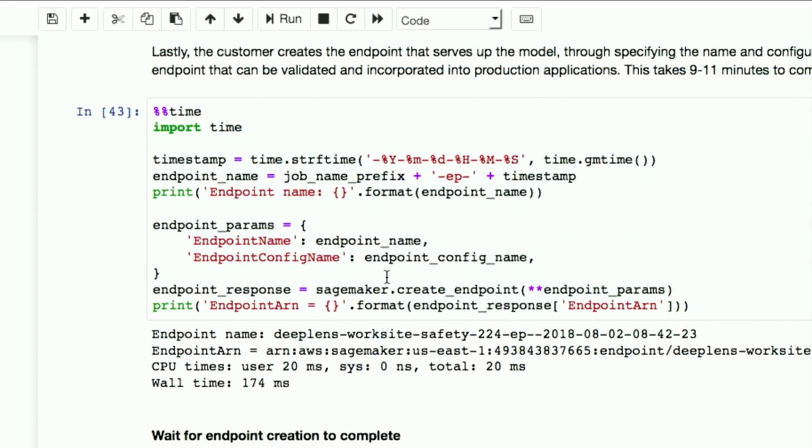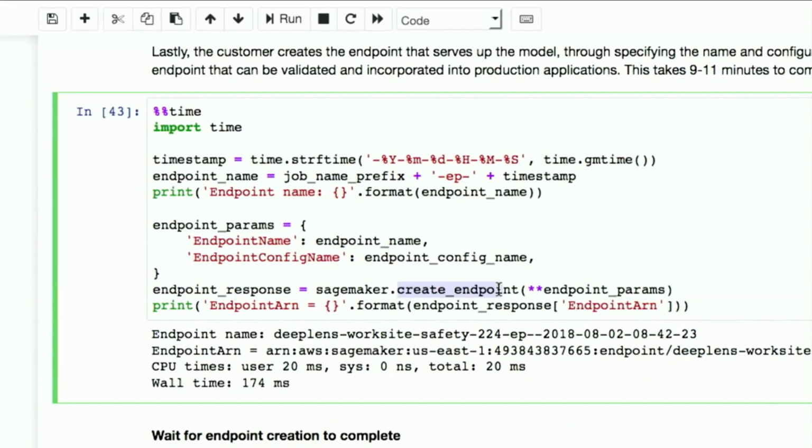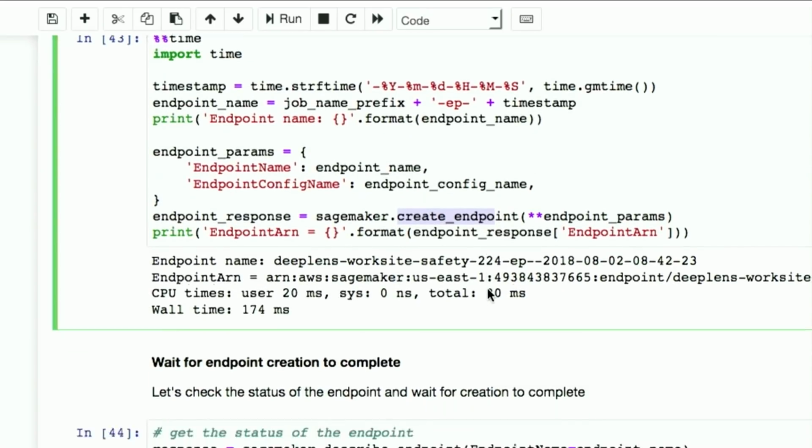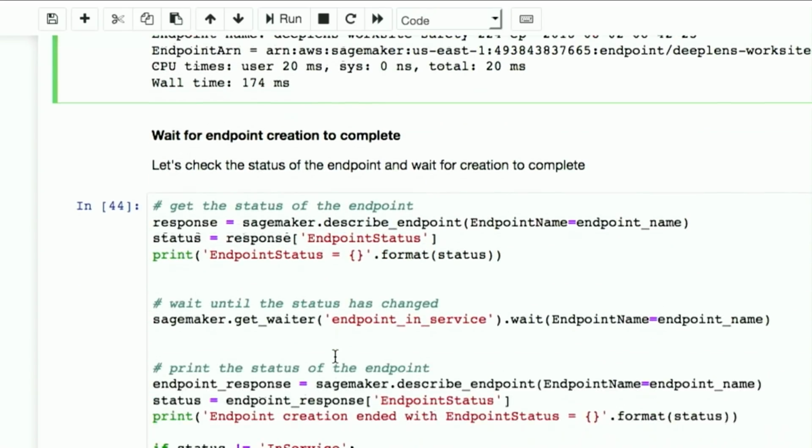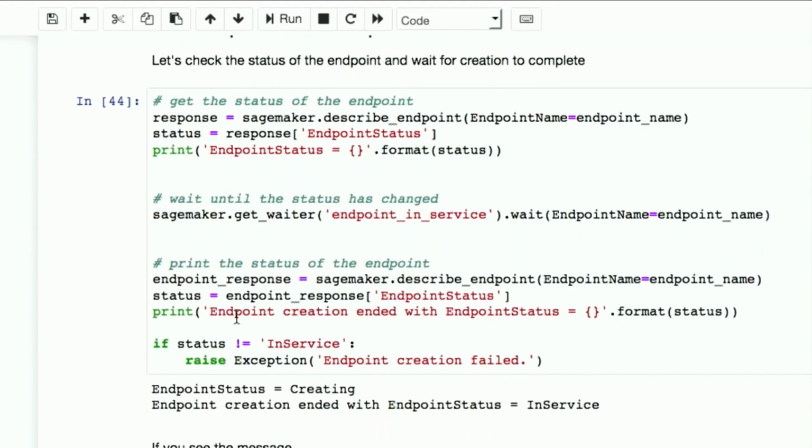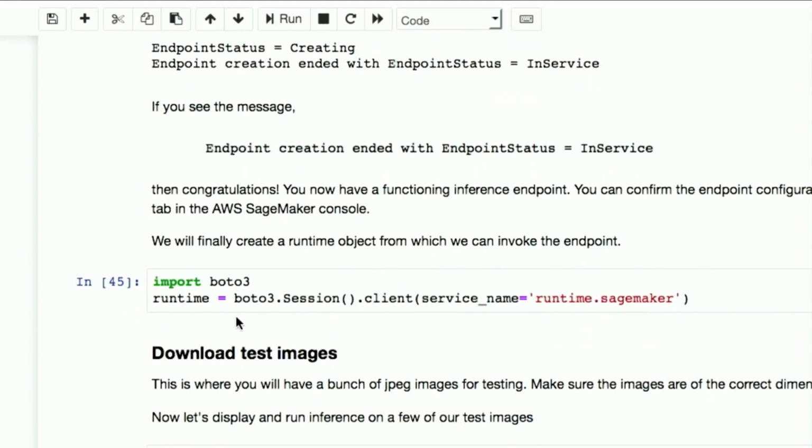And now we run create endpoint. I've made no changes here. Just create the endpoint. And we start a waiter here, run a waiter. So this took about 8 minutes or so to run. Okay, so now I've got an endpoint. I'm going to run inference against that endpoint. Now, it does take time to set these things up, so my endpoint's already running.